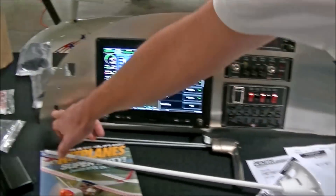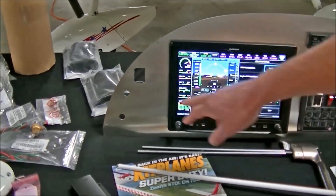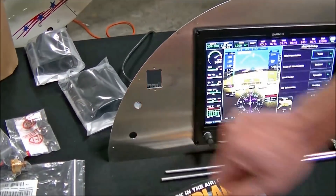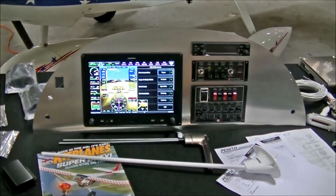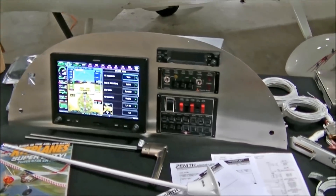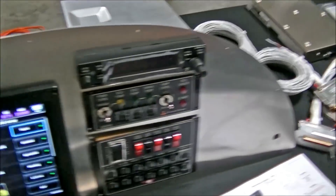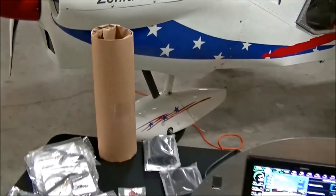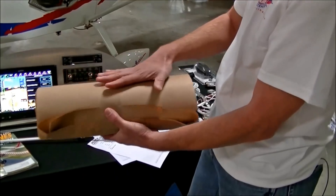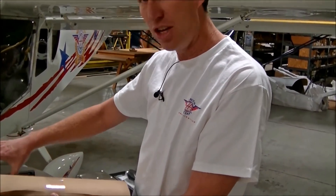Well, the panel comes pre-cut out just like you see — cut out for the large display, your COM radio, and your circuit panels. And over here on each side are our throttles. We have a cut-out for our trim switch and our flap switch. Not much at all in terms of cutting out and installing, yet it's a very complete panel. The panel itself is just an aluminum bulkhead, and we cover it with a very nice gray finish — it's a 3M adhesive product. Then you cut it out wherever your holes are. It's very durable and will last for years to come.